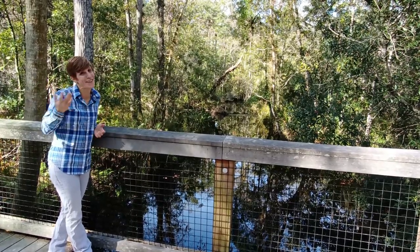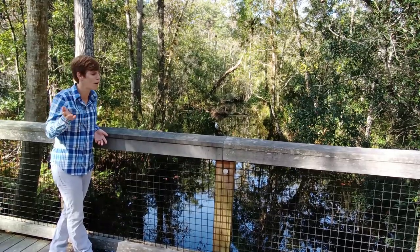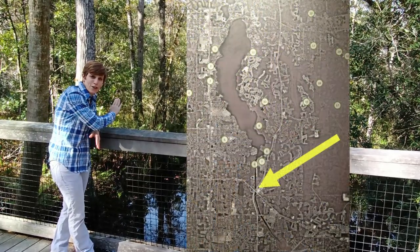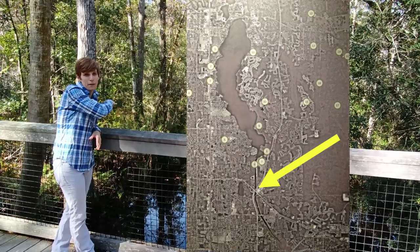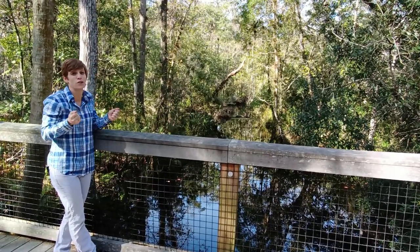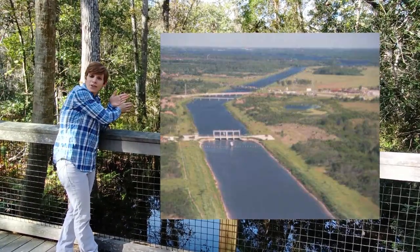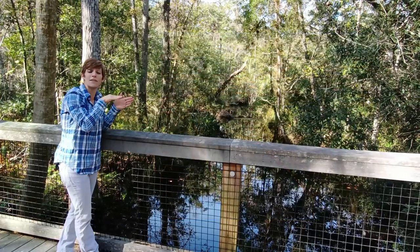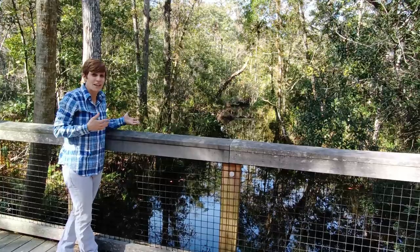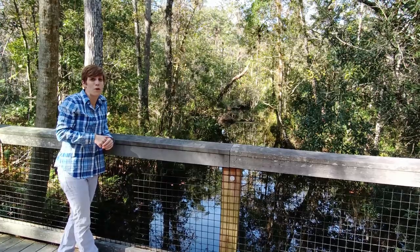People weren't really happy with either of those — they would either be flooded or they would lose their waterfront property. So what we did is basically dig a canal at the very southern end of the creek that now connects to what we call Old Tampa Bay or Upper Tampa Bay. There's what we call a control structure — like a little dam — and we can let water out of the lake during certain times when water levels are really high, so we can keep them really constant. But that's a change we've made to the natural flow of water, and something to think about when we talk about the water story.